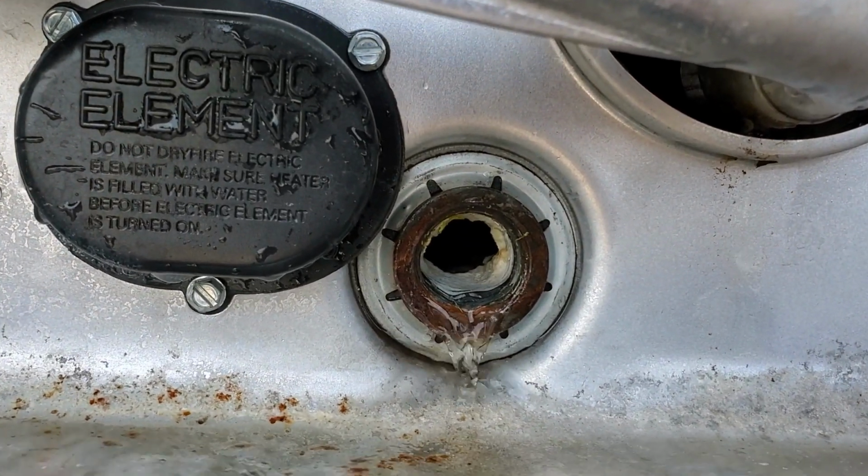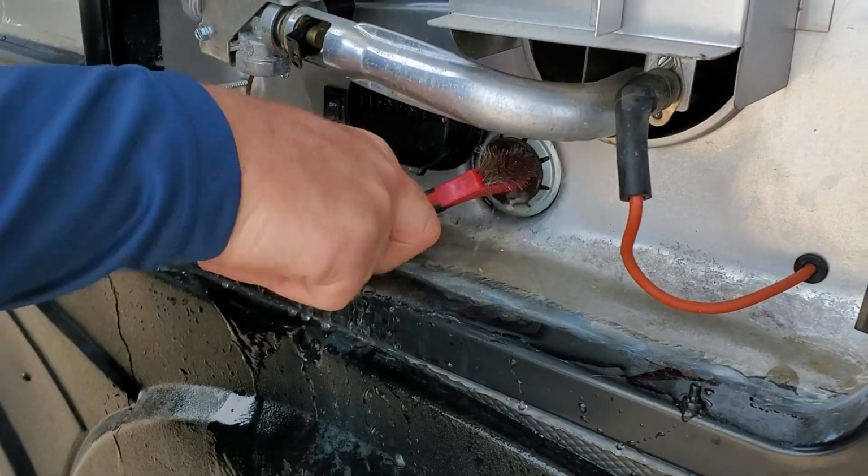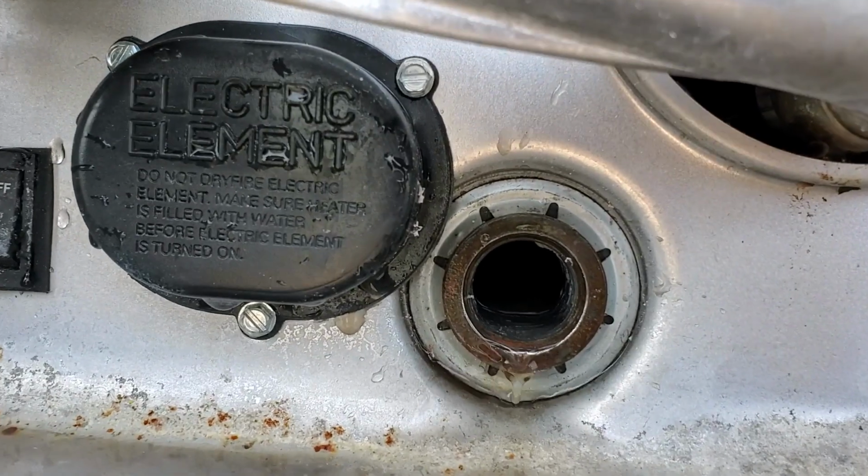The next step, you're going to want to clean the threads on the water heater with a wire brush to make sure there's no leftover tape in there from the old anode. Step 6, you're going to flush the tank with the flush wand until the water runs clear, about 5 minutes or so. This might be gross.